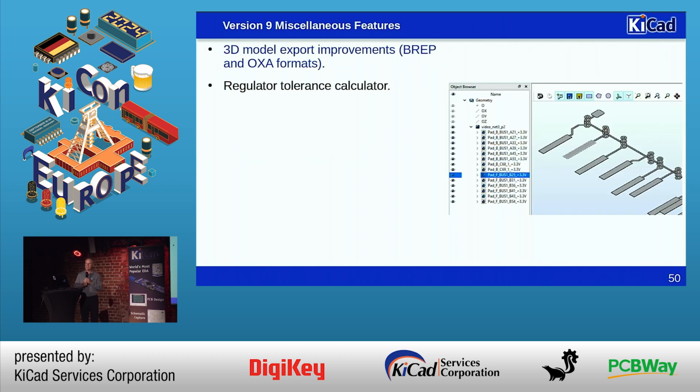Miscellaneous, here's an interesting one. We had somebody step up and provide wire meshes for the 3D model exporter. Here's a wire mesh of internal copper in KiCad, like an edge connector. And I think this is actually running in an EM simulation tool. The first step to get to EM simulation is you have to be able to get 3D geometry in a mesh that's universally accepted. But if you use one of the EM tools, you can now export those as BREP and OXA formats.